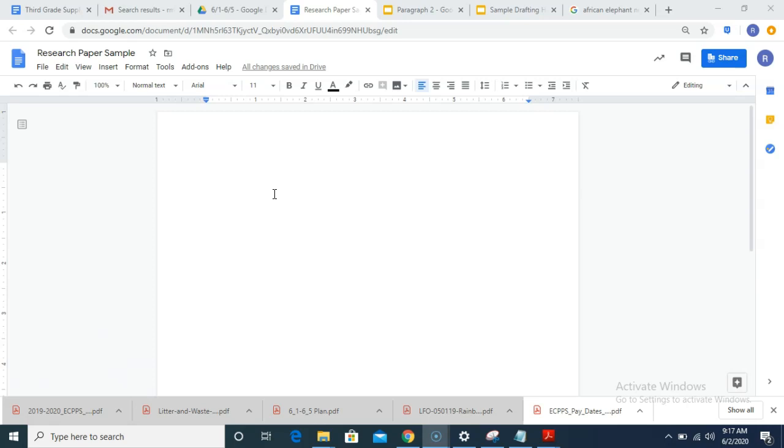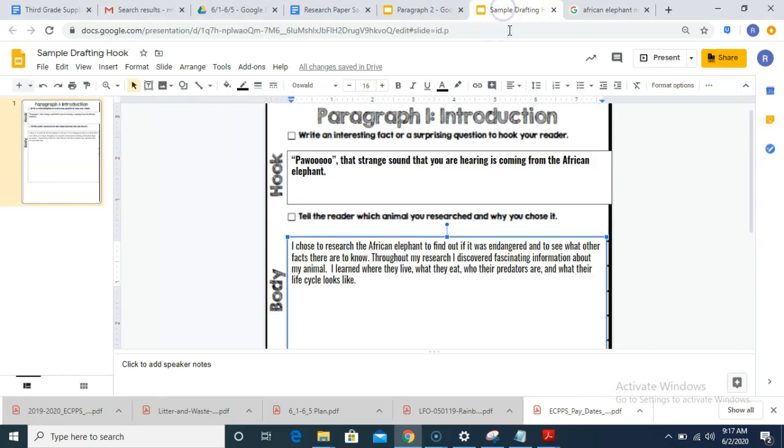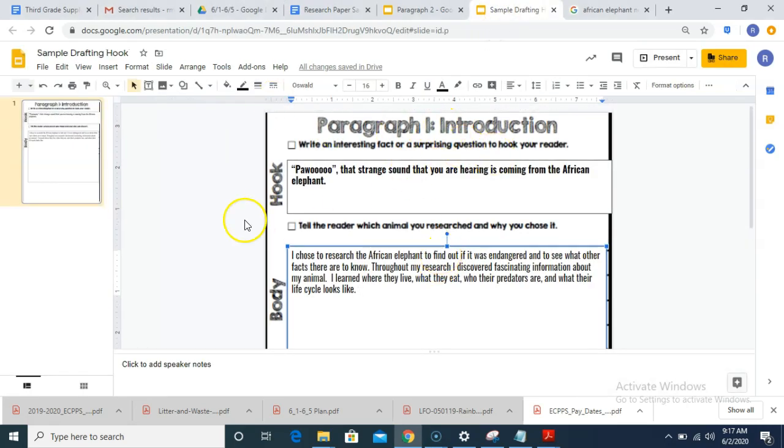Of course, if you notice anything that's a mistake, you're going to fix it, but your hard work is over. This is the fun part where you get to edit it. In the beginning of your paper, you're going to start with your hook. So you're going to go back to your Google Classroom and open up the document that was your introduction. I have a sample that I made really quick to give you an example of how to do this.